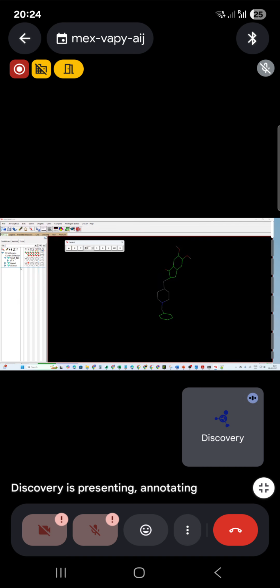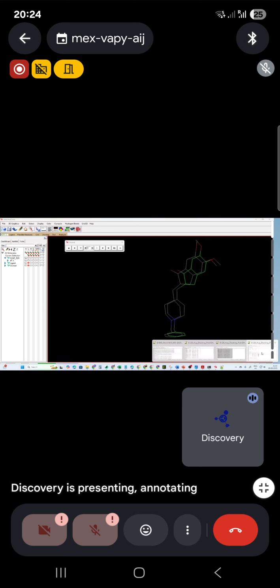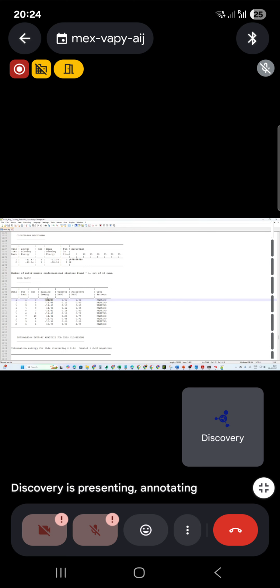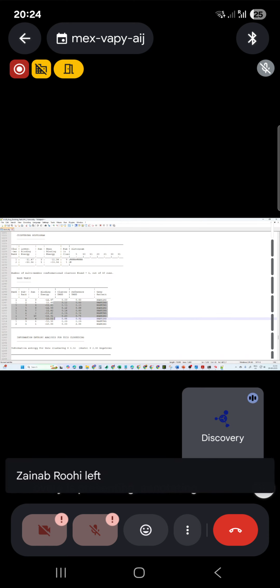Run 2 is also almost similar to the original pose. Run 3 is something like this, and again, it is almost the same, not that much different.